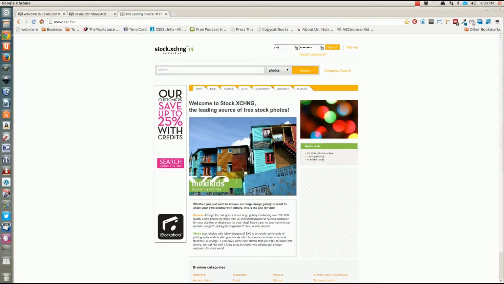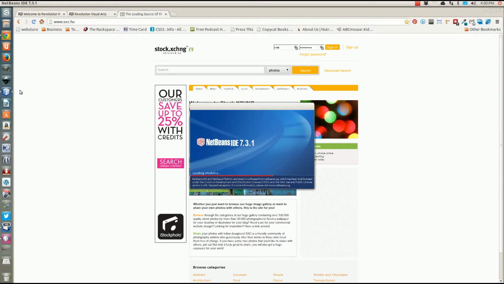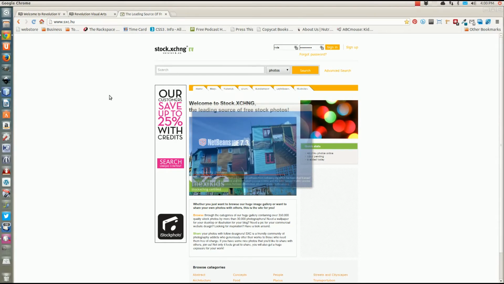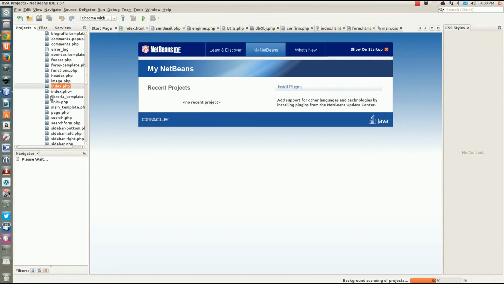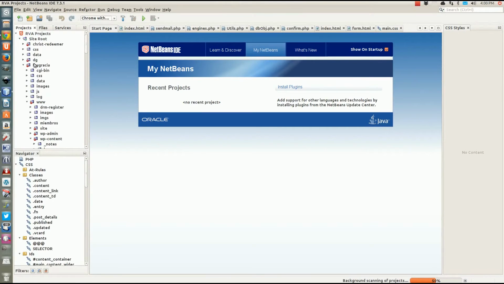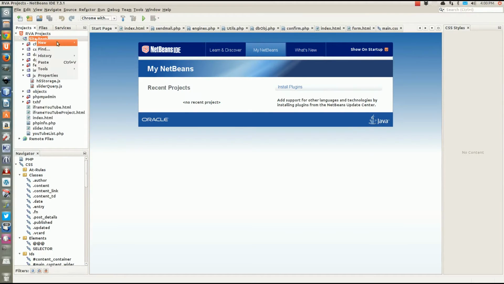Now I'm going to come here, NetBeans, and I got my site root here. My images should be here in tutorial. So I'm gonna create in my local host a new file, new HTML file.